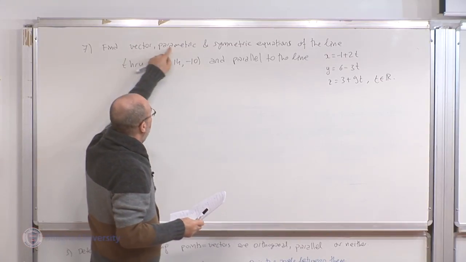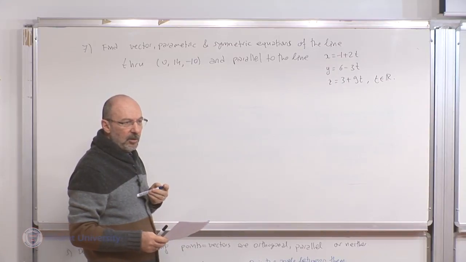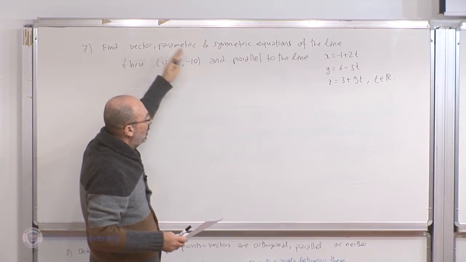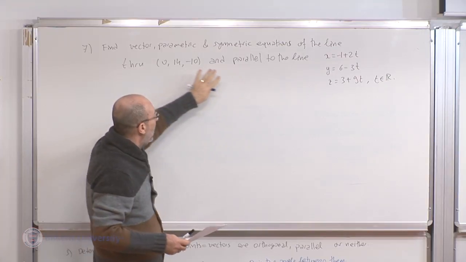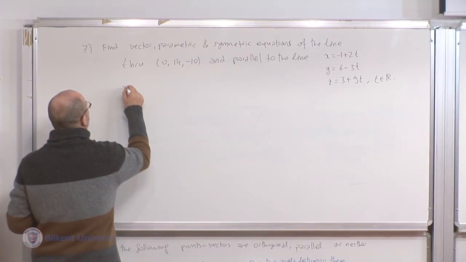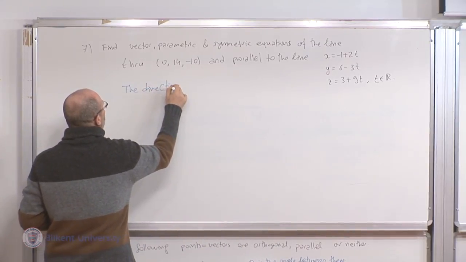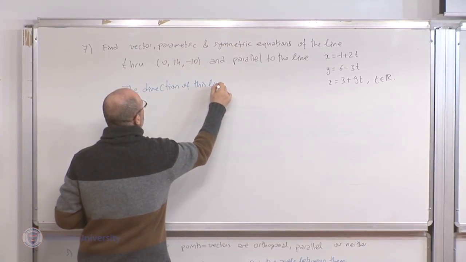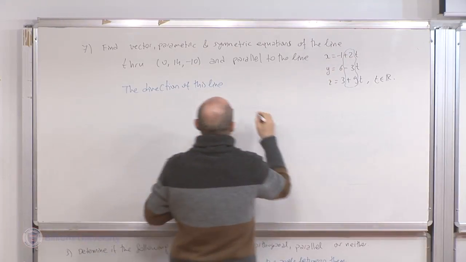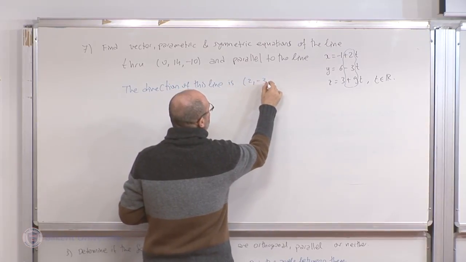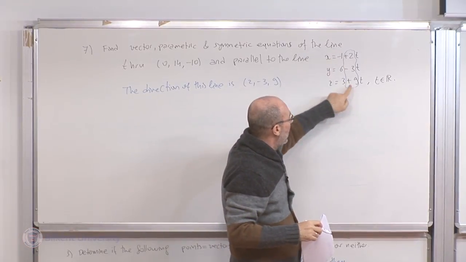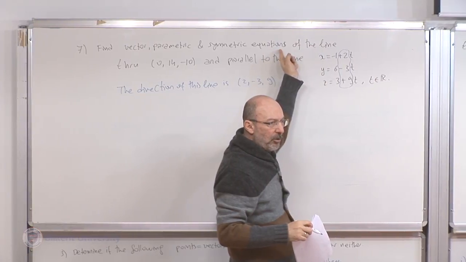Of course, if you find any of these equations, you have total understanding of the line. But just as an exercise, after we find one of them, we will write the other equations also. When the data is given like this, the easiest way is to find the vector equation. The direction of this line, since it is parallel to this line, is these numbers here: 2, -3, 9. This line passes through this point and points in this direction. So we want this line to point also in the same direction.